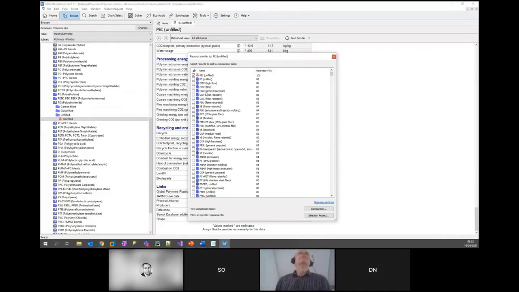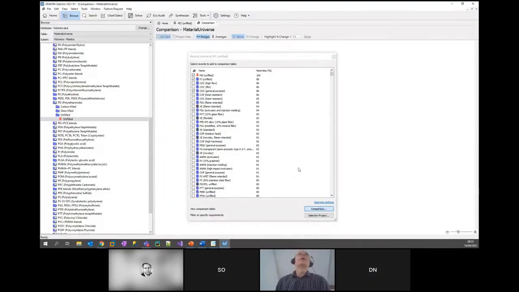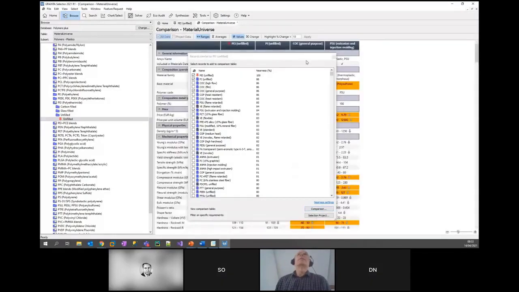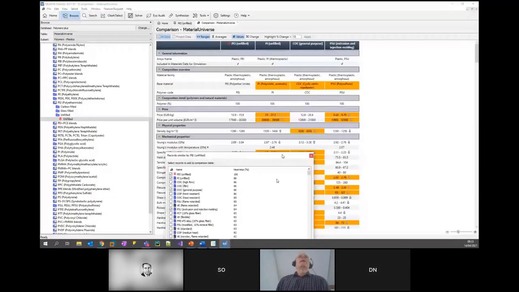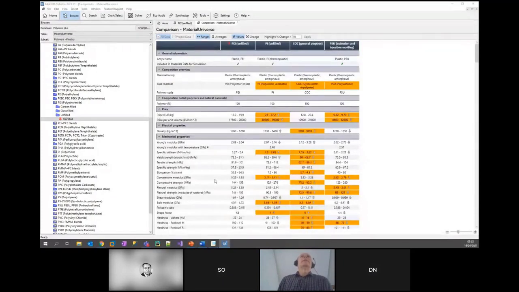So what I'm going to do is just pick a few of these at random, and we're going to do a comparison of a couple of likely candidates that we might use as a quick hit. So I'm doing a comparison, and we get a comparison table.